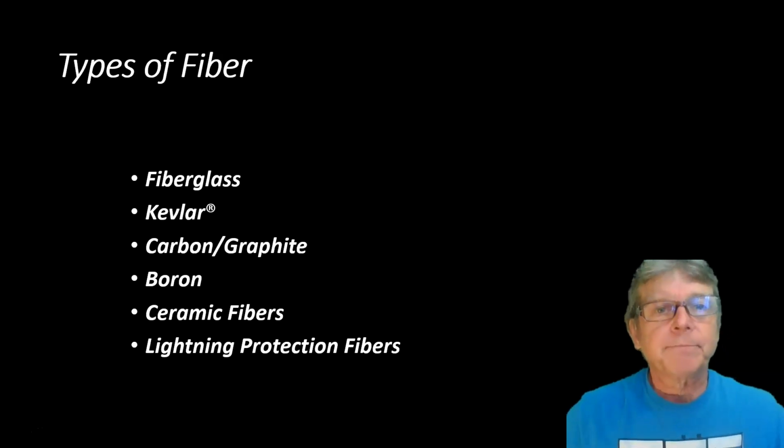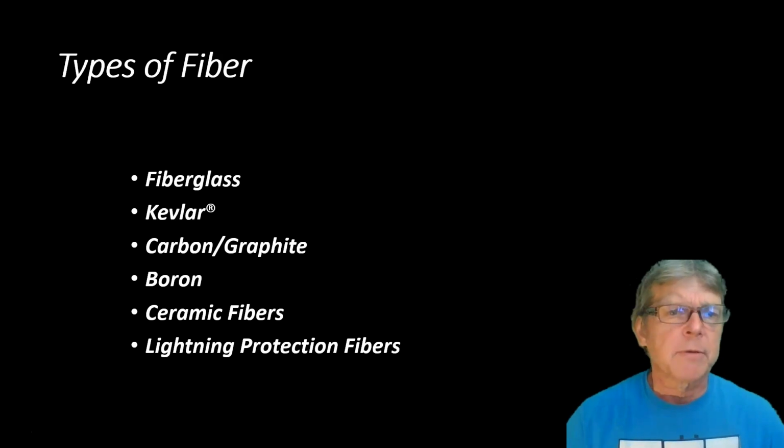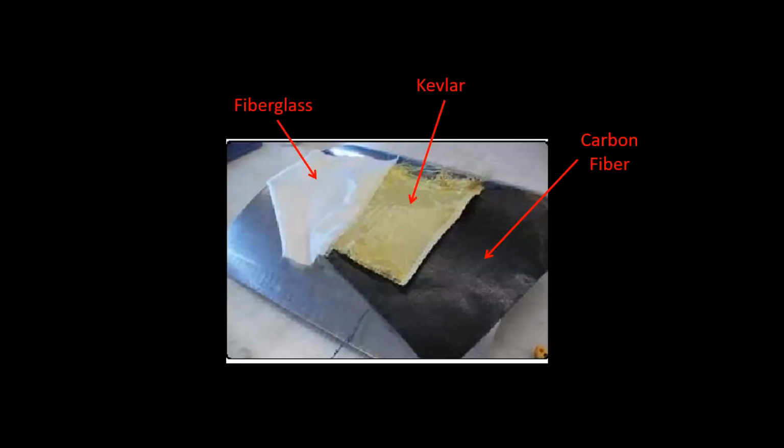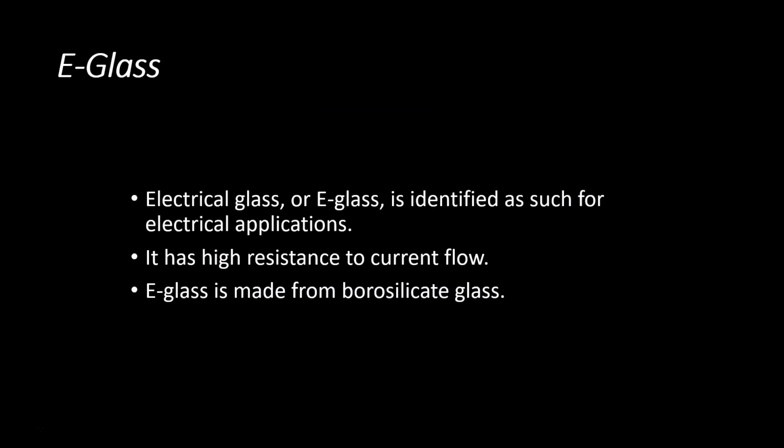Carbon and graphite. They make a fiber of that, the carbon fiber that we talk about. And then there are some other types of fiber that are used, but we won't see much of them. Here are the three main ones that you need to know, what they are and what they look like. The fiberglass, that's what we used in class. Then Kevlar has this kind of light color to it. And then carbon fiber is this really dark fiber. You need to know that. You need to be able to tell the difference between these.